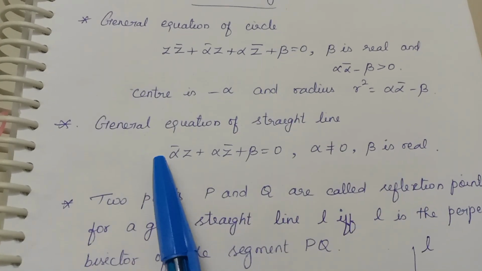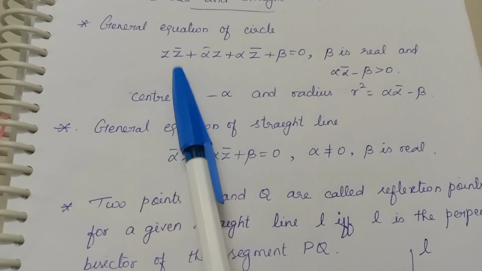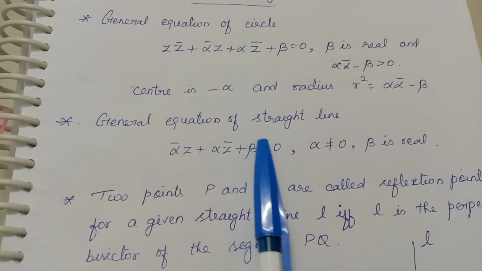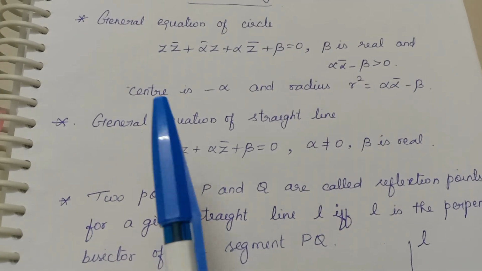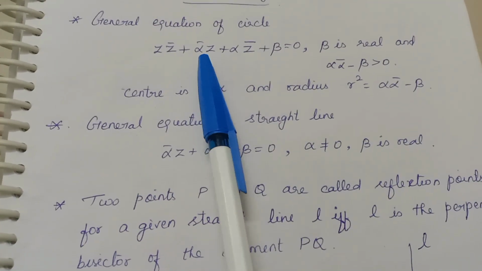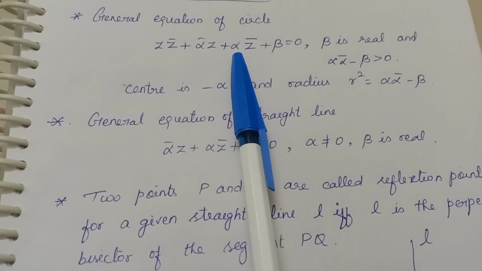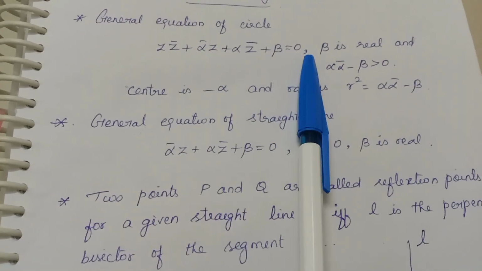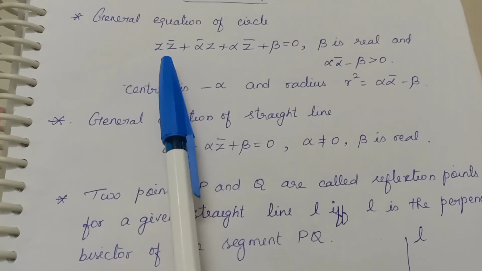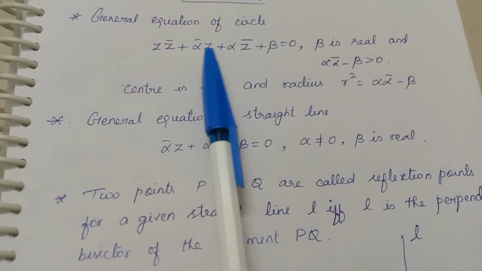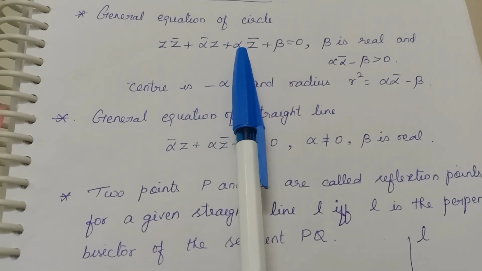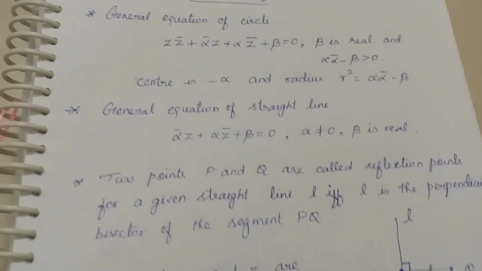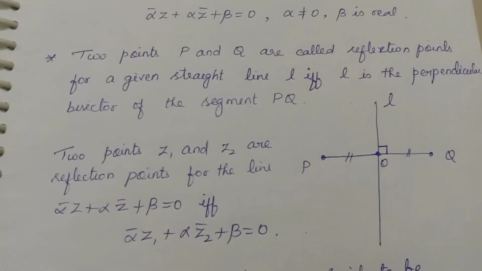So these are the general equations for a circle and a straight line. Here, see, here z z bar is coming, no? Here that term is not present because for a straight line it must be a first degree equation. Okay, and look at these alphas here. If this is alpha bar, its conjugate must be here, here also in the straight line. Straight line is nothing but, without this term, it represents a straight line. If this term is present, it represents a circle. That's all. So this condition is important. See, if this is alpha bar, this should be its conjugate. Here also the same thing is followed. So these are the general equations of circles and straight lines in the complex plane.